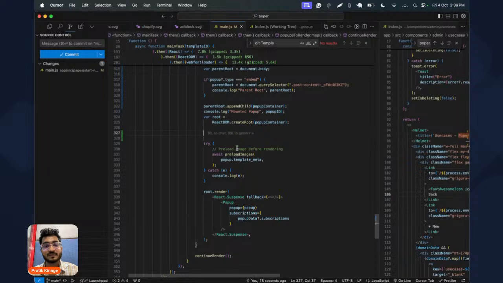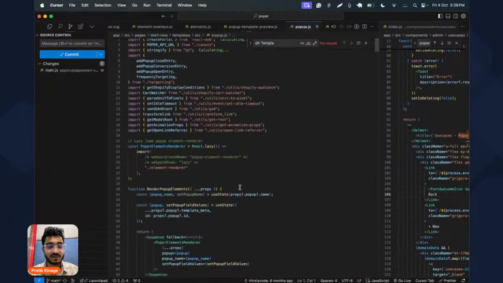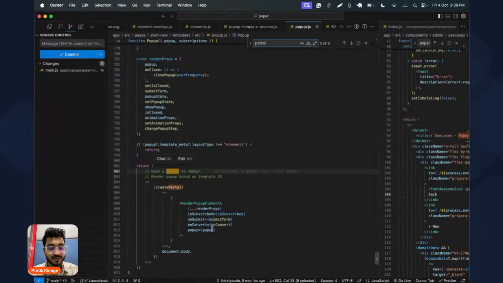So root render. This is the one, React dot suspense pop-up. Let me check this component. Is this component a portal? Okay, this is a portal onto document dot body, so that's why it's not rendering properly. So I'll have to change it.